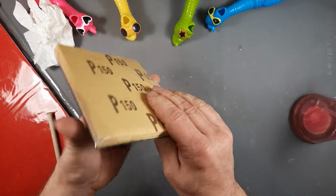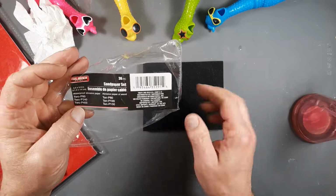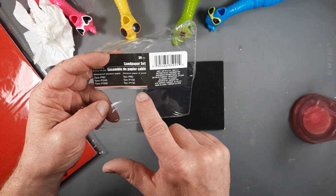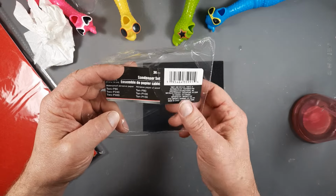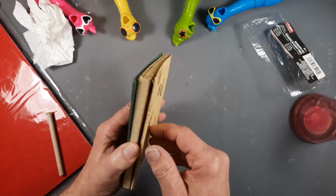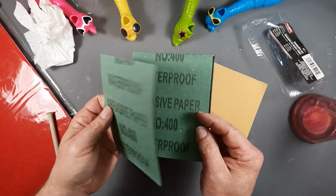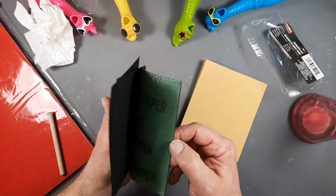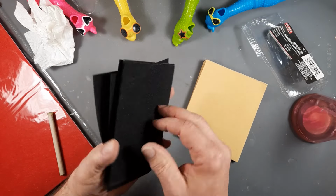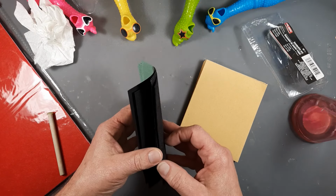And I have never used sandpaper from the Dollar Tree before. And what do they say we have here? We've got 2 P80s, 2 P240s, 2 P400s, 10 P80 100. Okay, what's the difference between? Oh boy, P150 waterproof abrasive paper. Okay, I thought I saw waterproof. So we've got 400, 240, and 80. Okay, that 80 seems really, really rough. That seems rougher than the stone.